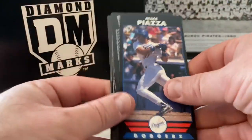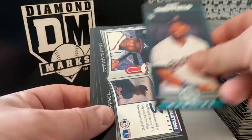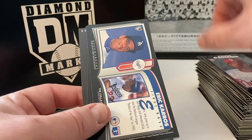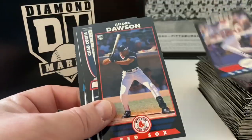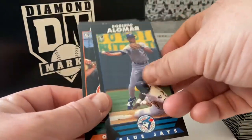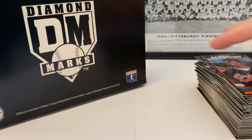Okay. Another Mike Piazza. Gary Sheffield. Terry Pendleton. This is a new one too. Darren Daulton. Have we seen this one yet? I don't believe so. Eric Karros. Andre Dawson. Chad Curtis. Terry Steinbach. Roberto Alomar again. Brady Anderson, that's a new one. We got a lot of these here.